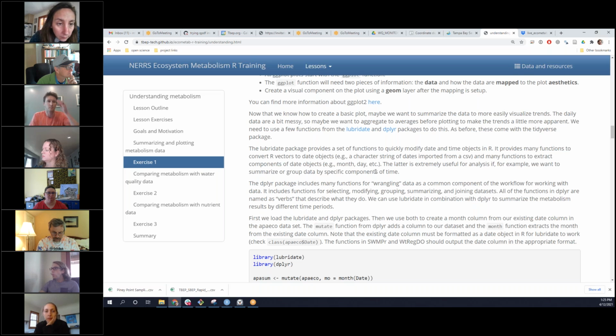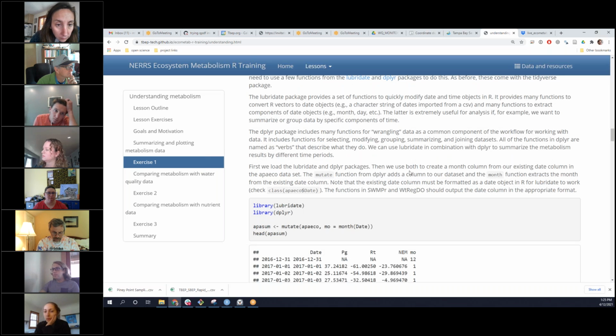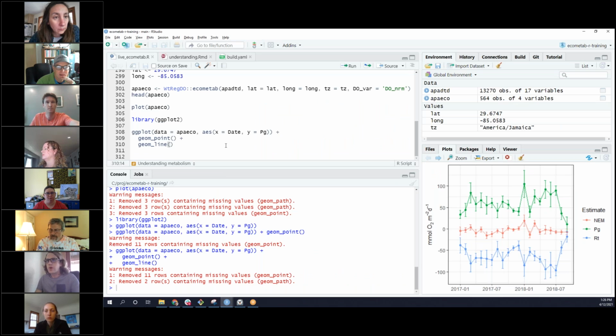So what I want to do then is, we have this metabolism time series again that shows the metabolism summary for the dry bar station every single day.